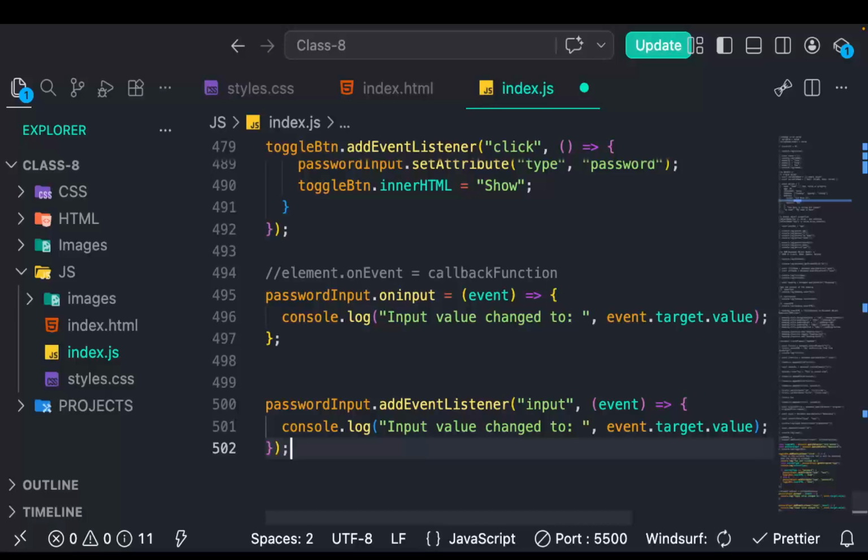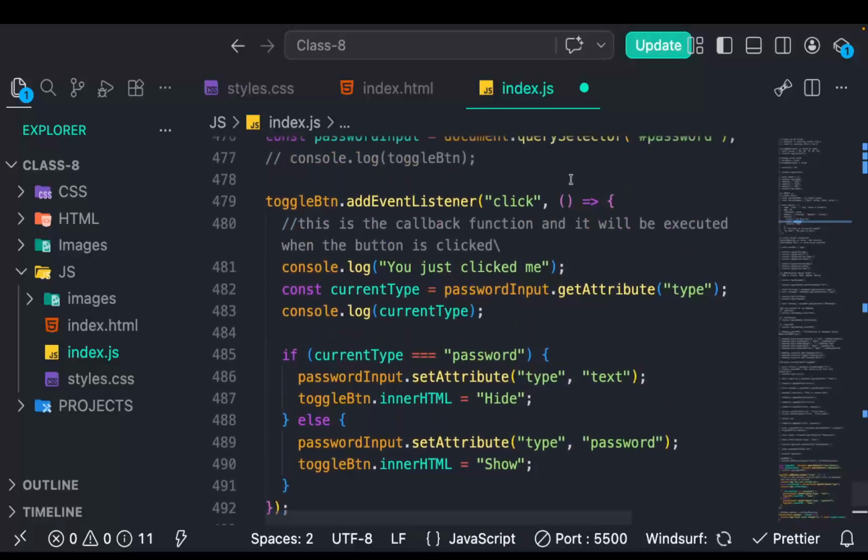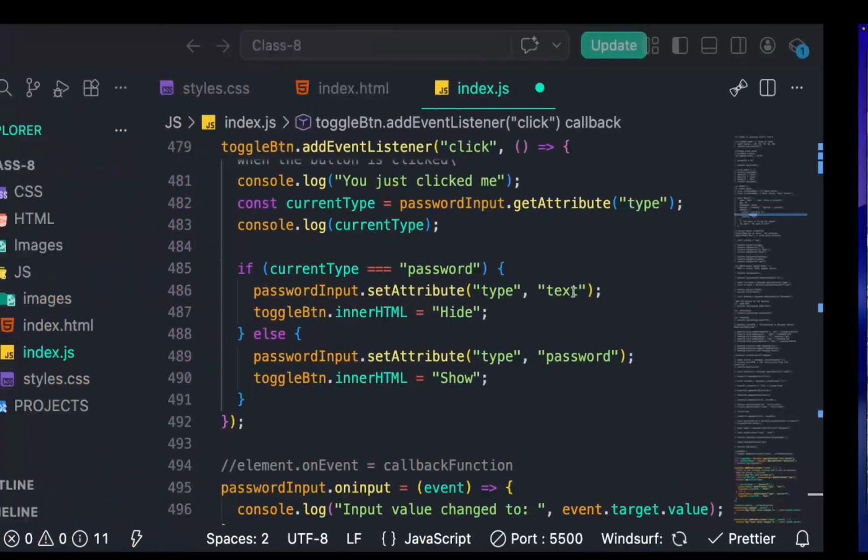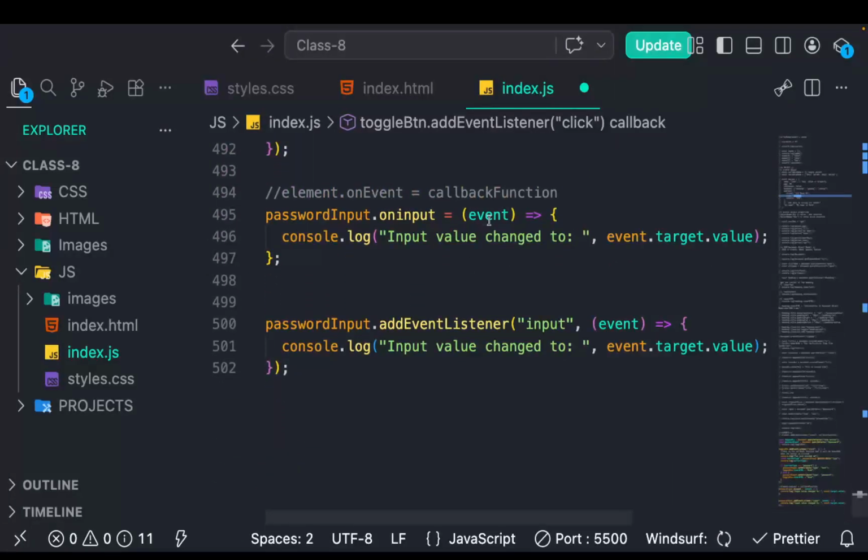Here we did not receive information about the events that occur. So how do you get access to what the user is typing at that point? I told you your callback will receive information about the event that occurred, and what you receive depends on the type of event you are listening for.